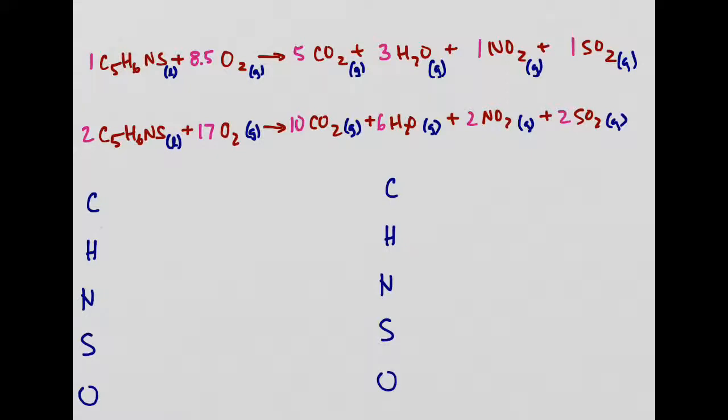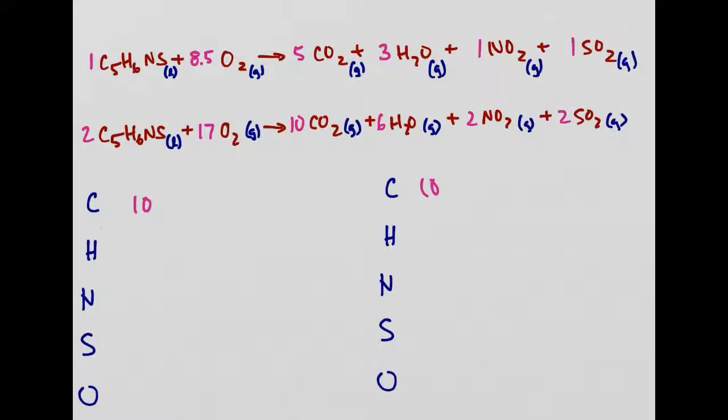And if we use pink here to write out the numbers, I have 2 times 5 carbons, right? 2 times 5, the coefficient of 2 times the subscript of 5. So that's going to give me 10 carbons over here. And then if I go over to this side, I have my subscript of 1 assumed for my carbon here. I have a coefficient of 10. So indeed I'm going to have 10 carbons over here. And I don't have carbons in any of the other things on my product side. So good. We're checked out and set with carbon.